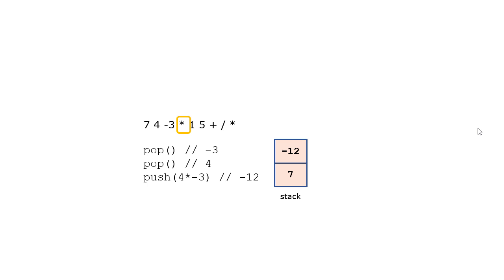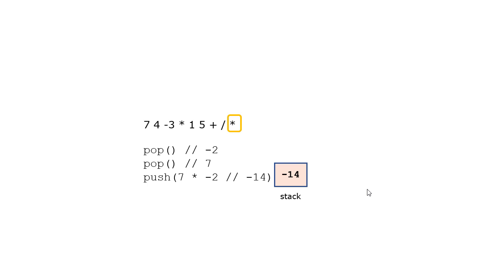And you'll see that we have two operands next, so we'll push 1 and 5 to the stack. Then we have an addition sign, so we're going to pop the 5, we're going to pop the 1, and then we'll add 5 and 1 together to get 6. We push that to the stack. Next we have the division, and you'll notice that we pop 6, we pop negative 12, and so negative 12 divided by 6 is negative 2. We push negative 2 to the stack.